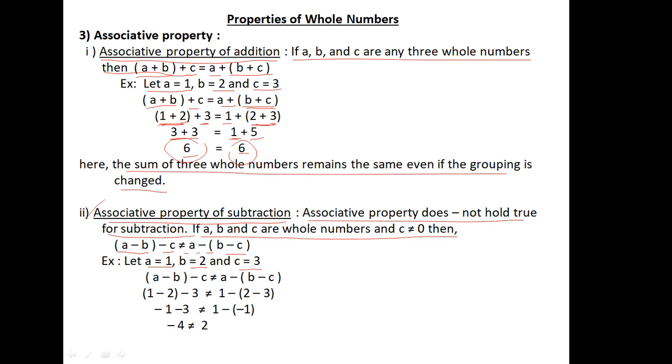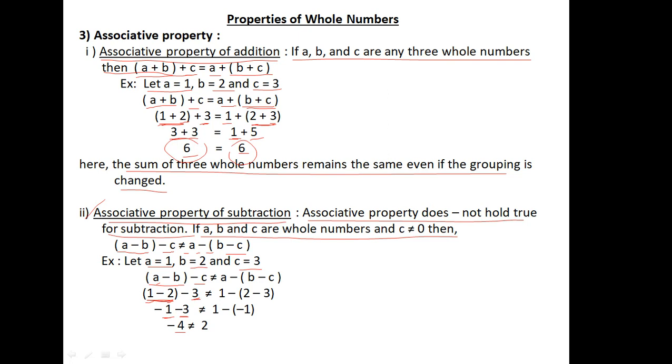We are solving the first one, LHS part, that is A minus B in one bracket minus C. Now value of A is 1, value of B is 2, value of C is 3. So first of all we have to solve this bracket. 1 minus 2 it will come minus 1, and outside of this bracket is minus 3. Now we will write minus 3 as it is. Minus 1 and minus 3 when we add it will come minus 4.